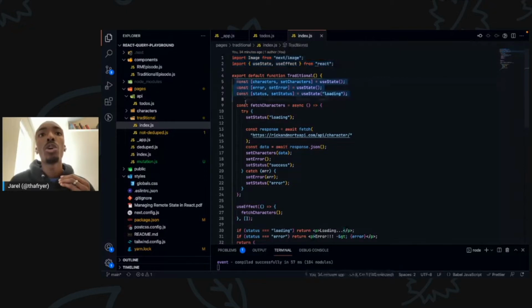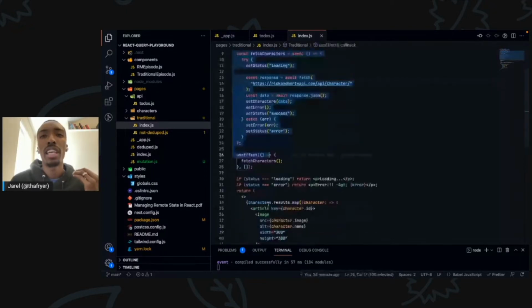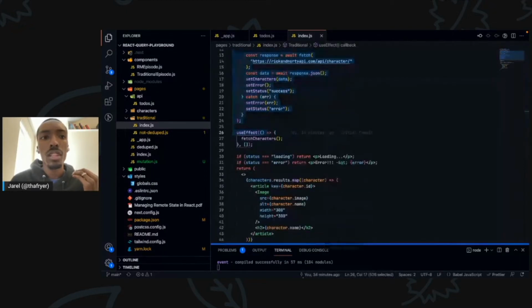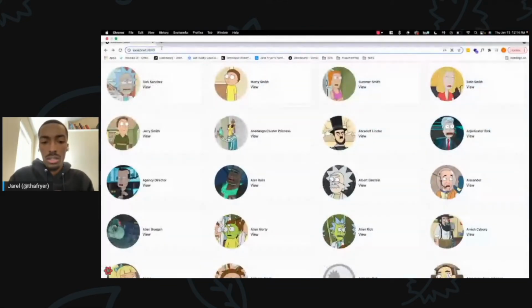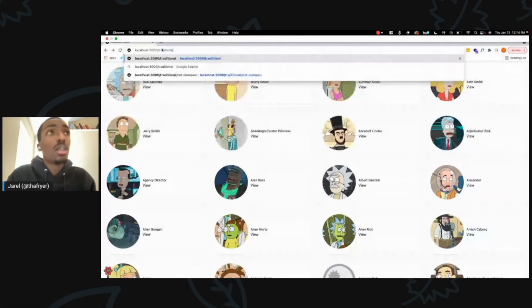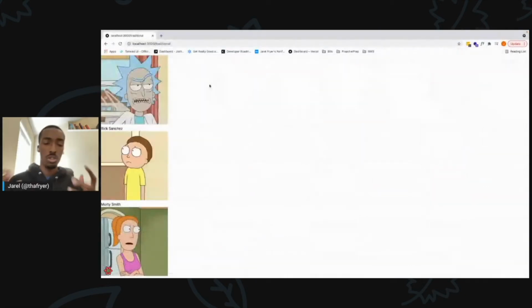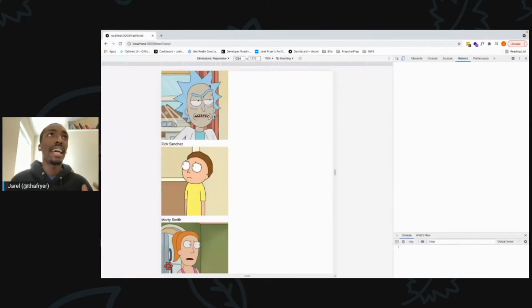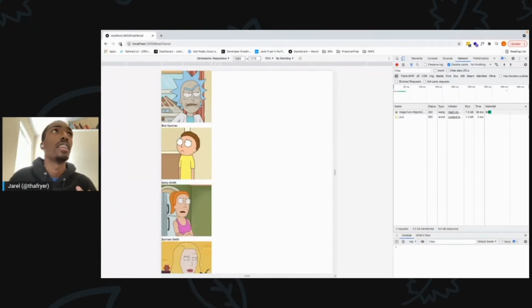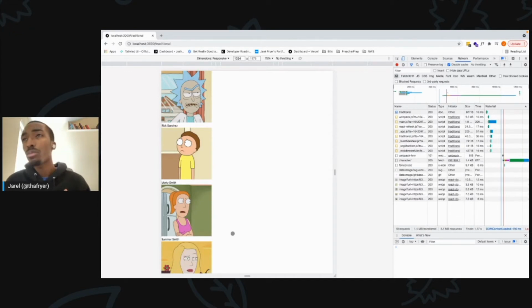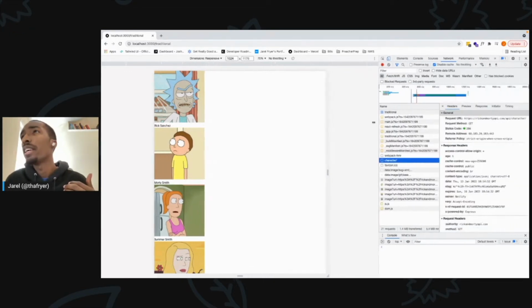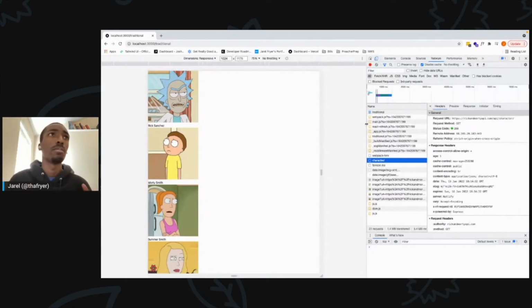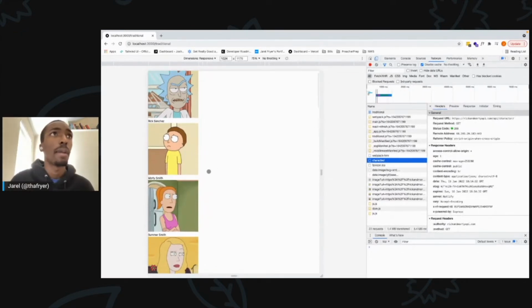When I run this application and visit my localhost 3000 traditional page here, you'll see it's a little different than the other one. I want to highlight a few things in the network requests, in the Network tab. You're going to see in this API call that we're making one API call to get this list of characters.